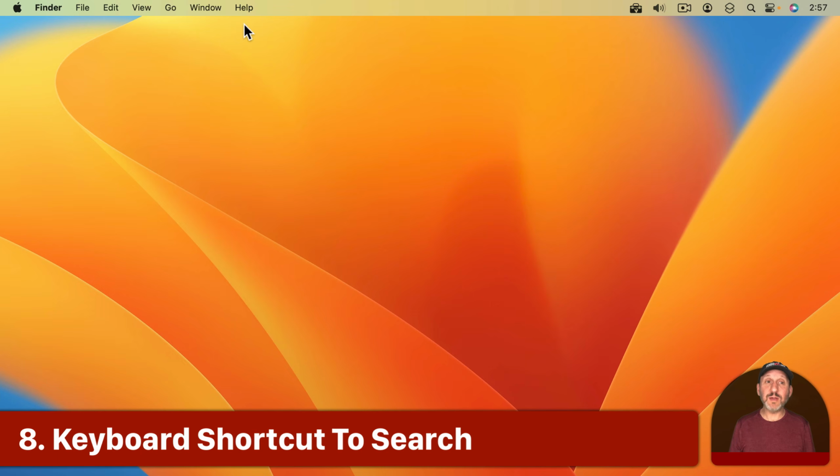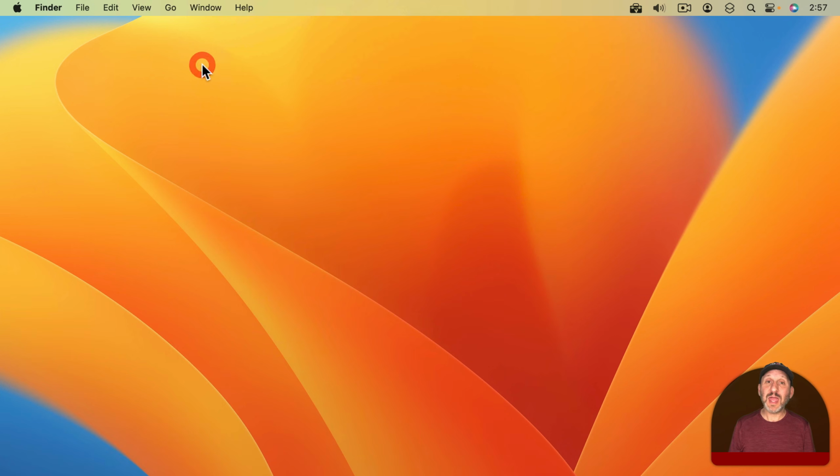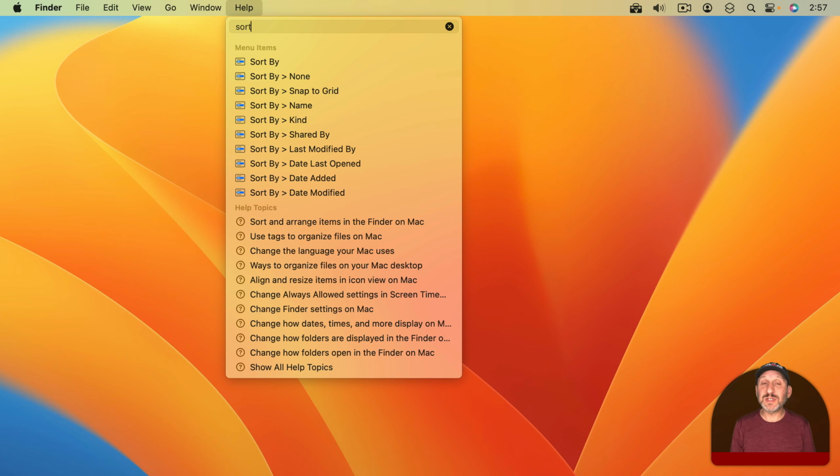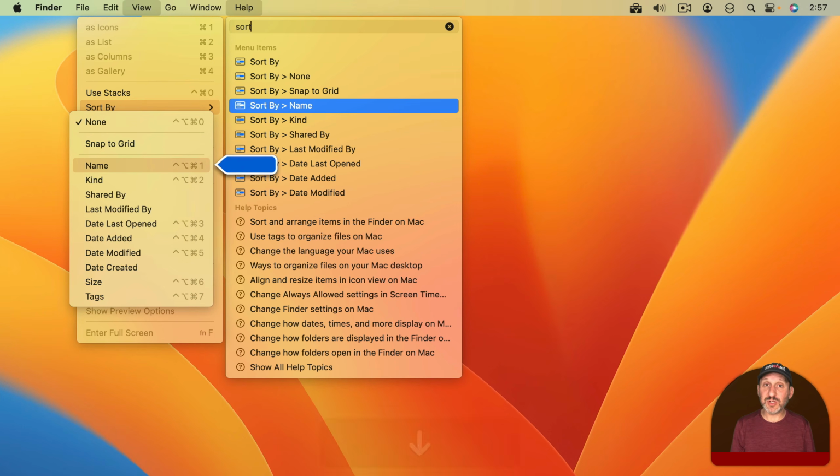Now there's also a keyboard shortcut for getting to this Help menu where you can search for an item like this, and that's to use Shift Command and then the / key, which is easy to remember as Command ? And that takes you right here where you can now just immediately type. So this is another way to activate a menu item without using your mouse or trackpad. I can now use the down arrow key to go down and then I can activate any one of these by using the Return key.